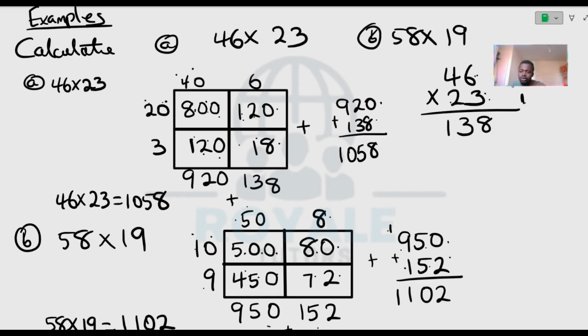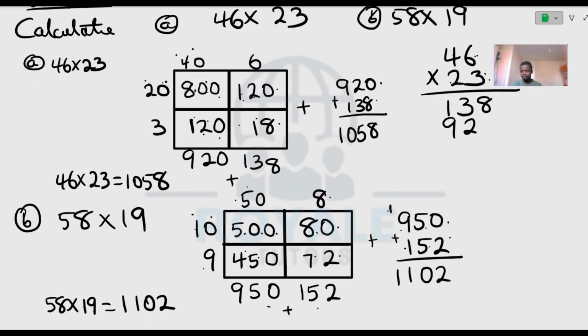So you have 2 times 6 is 12. You write 2, you keep 1. Then 2 times 4 is 8 plus the one you kept, that makes it 9. Can you see? I omitted 8. So every time you have to omit the last digit. All right, so you leave it then, the arrangement, because the arrangement really matters. If you don't arrange it properly, you won't get the correct answer.